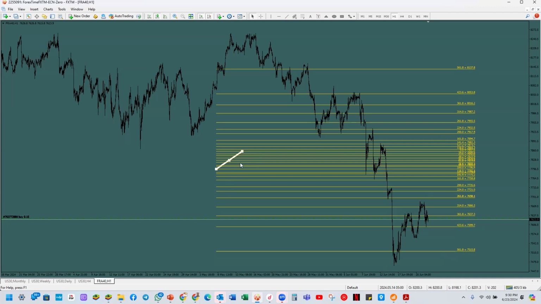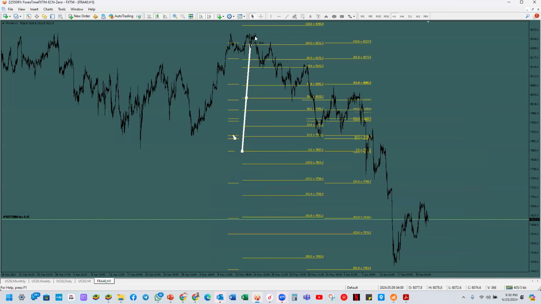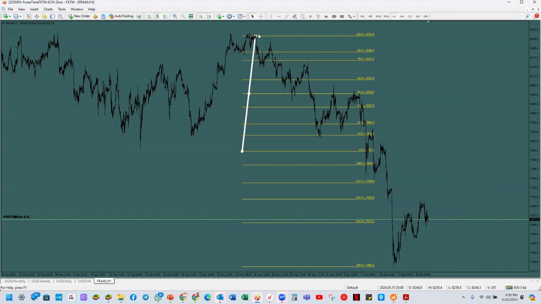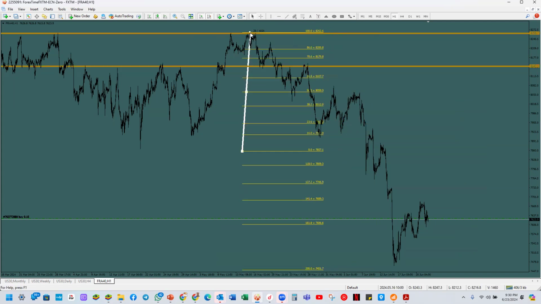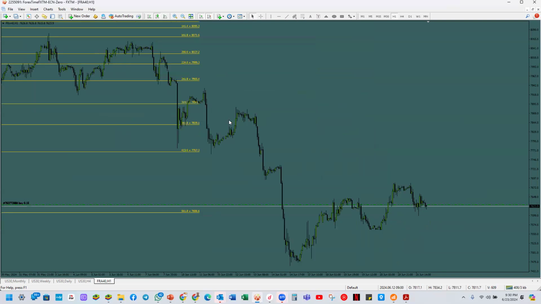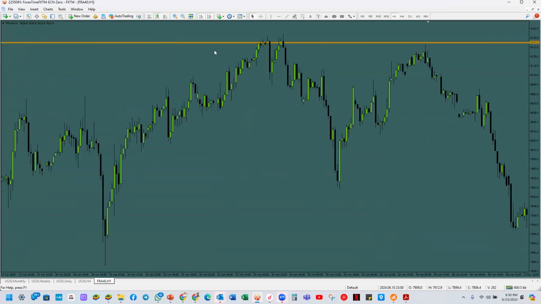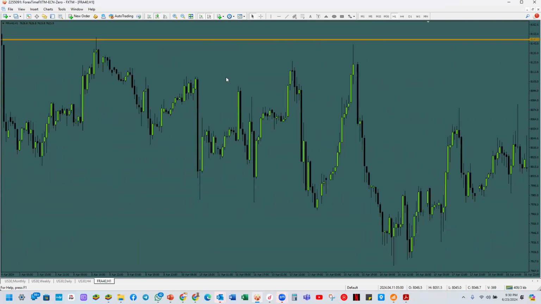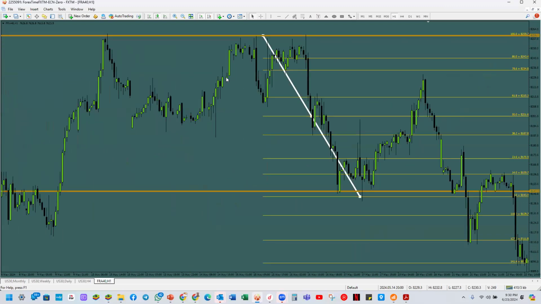A good example is this. I can come here, pick these two, and put it here. This is my A. Let me put a horizontal line to make it easy. I put the horizontal line and say this is my A, and then I say this is my B. When I put this on this line and bring this one here as my B, I'll start looking at this level. Are you seeing where the market goes back now? I'll just zoom it out. So this is what I've done.